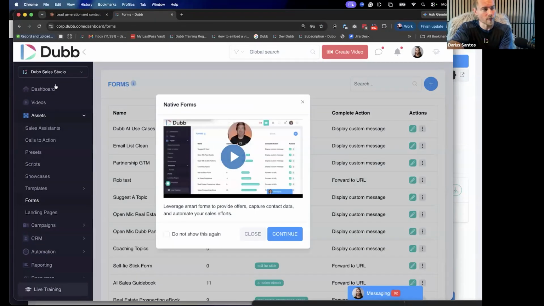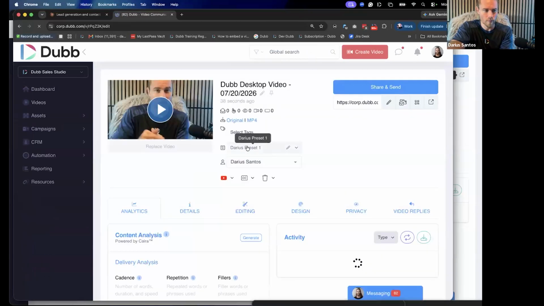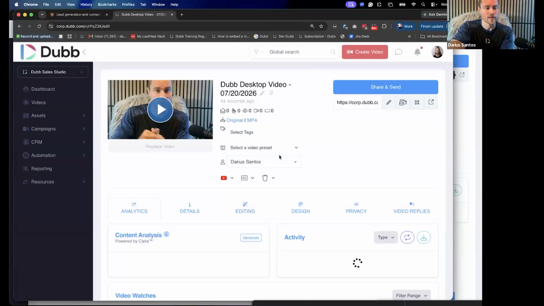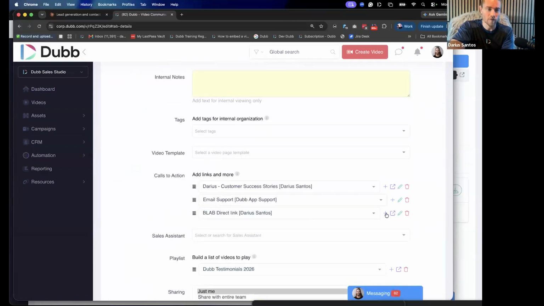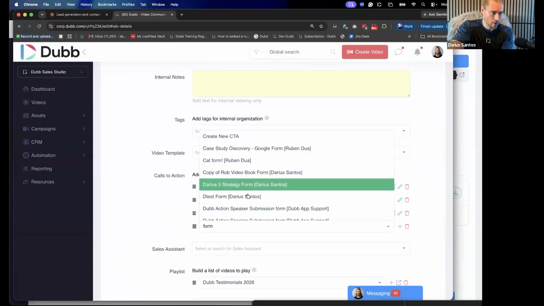So now that the form is connected, all I have to do is connect my form. In this case, I have a preset, right? A template that applies all those things at once. So my calendar, my reviews, my lead capture form are all going to be there now. So where is it? Right there.